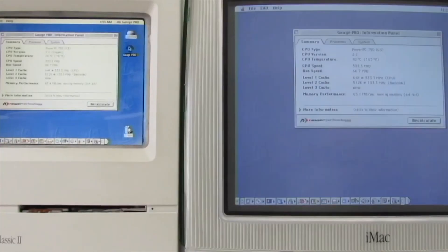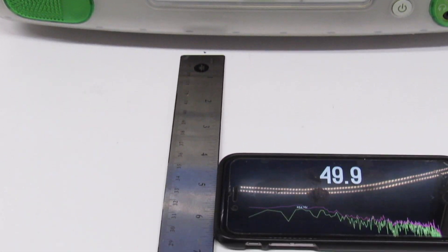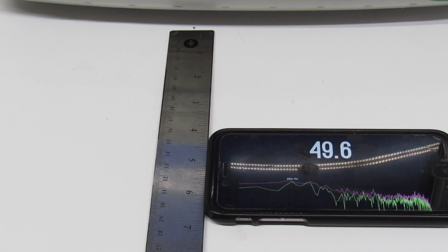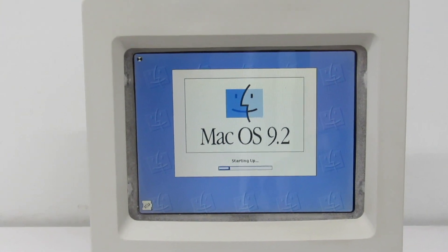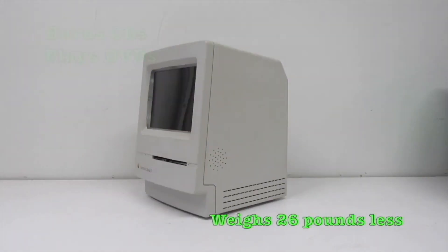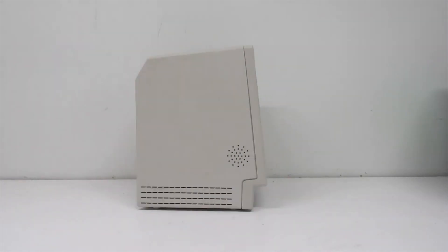Look at the cooling — it runs 30 degrees cooler. Of course, that's because you don't have that huge CRT and that very hot flyback transformer, and you don't have an ATA drive generating heat and acting like a heat sink even after you shut it down. On the original iMac tray loader, the cooling fan is buried under several layers of plastic and metal, so it was pretty silent compared to the mod — we're coming in at 50 decibels, about 10 decibels higher — but I'm okay with that because of the increased cooling. I love it, it came out really great, and I might do one or two more in the future.